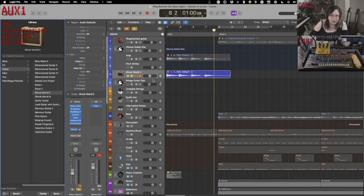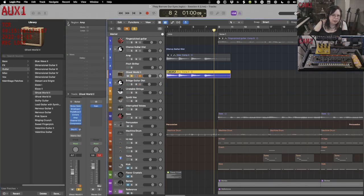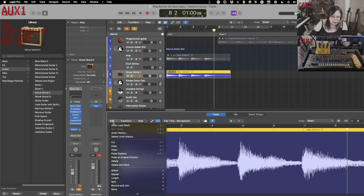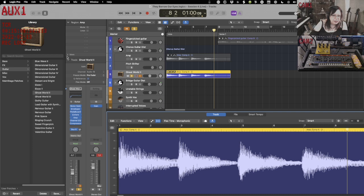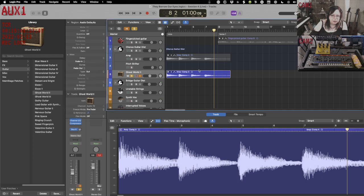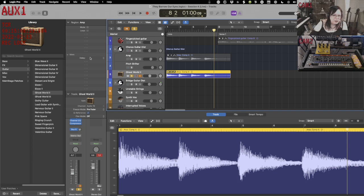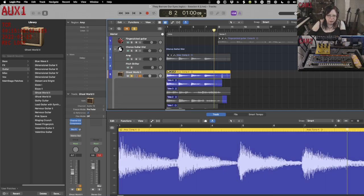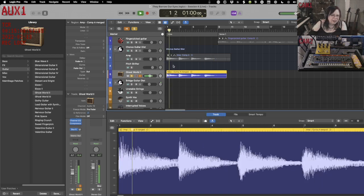Let's temporarily pick a different patch here and see if something's going on there. I should be able to say reverse audio, and I do not see it. Let's see, what if we do this? Can we do any kind of reverse from here? Don't see it. Really not sure. And y'all, I swear I did this yesterday and everything was fine. Maybe we can do something a little different. I'm just going to keep floundering around the interface for a second.